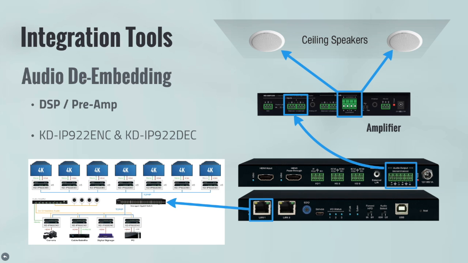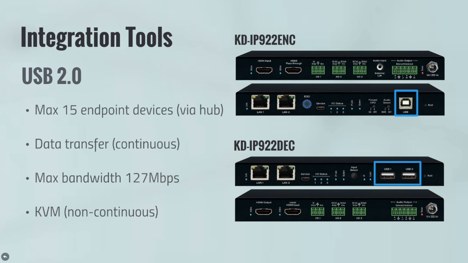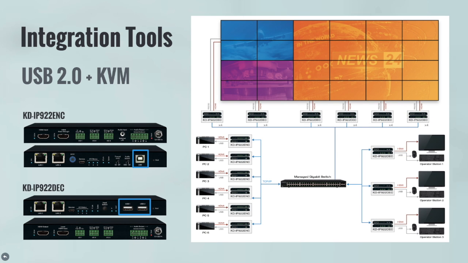So again, here's your decoder. We have a port coming from our network switch into the LAN port, and then from there your audio can go into an AMP220 and then have that connect to the speakers in the room, which is great. On the encoder, you have USB and decoder USB, so you can do KVM, which is great. So you can actually use this as a hub, and then you can run KVM through your AV over IP system on there.